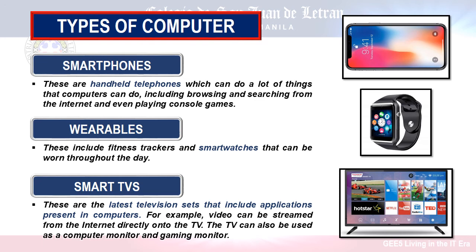Lastly, smart TVs. Smart TVs are the latest television sets that include applications present in computers. The main benefit of a smart TV is access to a large number of channels that offer TV programs, movies, and music without the need to connect a TV antenna or subscribe to a cable or satellite service. Also, some smart TVs provide web browsing, gaming, and access to compatible media content stored on your computer.